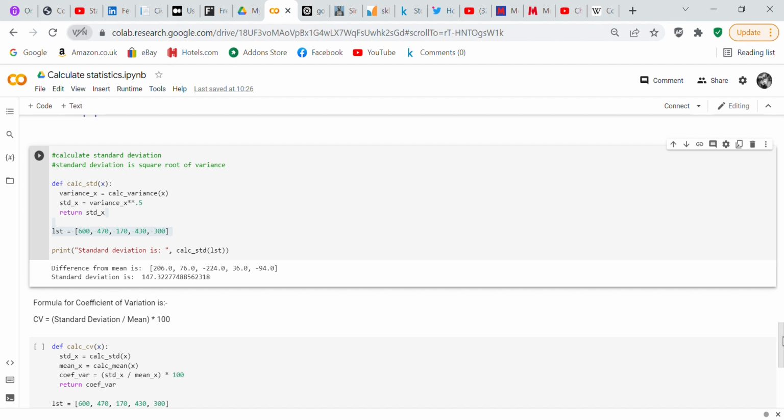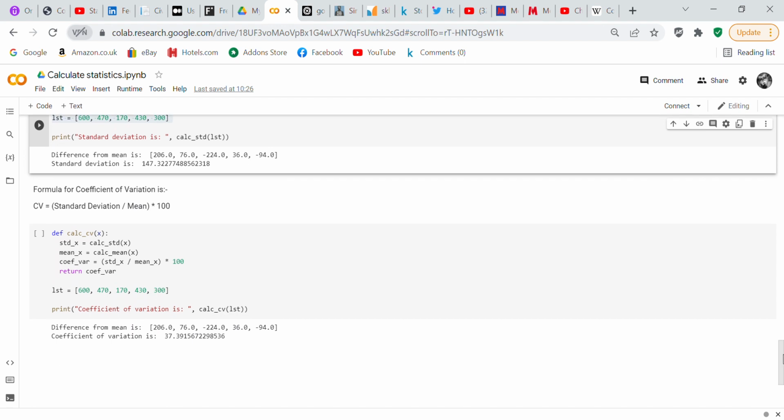So now what we've done is we've gone through 3 formulas that you need to know in order to calculate the coefficient of variation. These 3 formulas are the mean, the variance, and the STD.